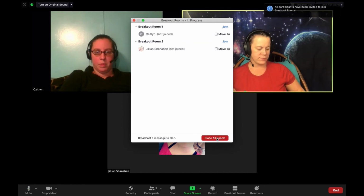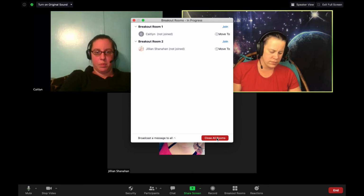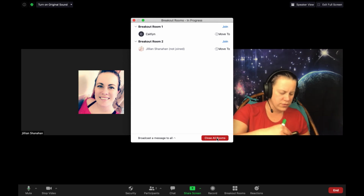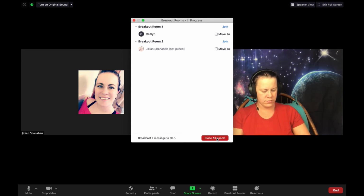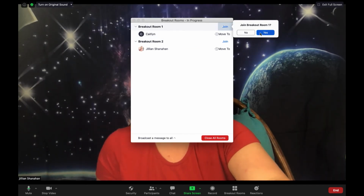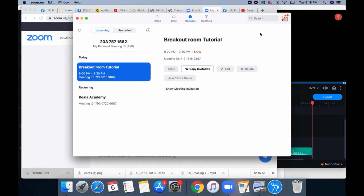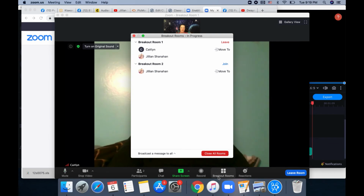So if I think that somebody else would be better in a different group, I'll just move the groups along. You can also have the students name the groups so they can name their team, and that is always fun as well. Once you accept the breakout rooms that you have established, it's going to send the students a pop-up saying to join the breakout room. So make sure you explain to them what's coming up on the screen. It's going to say join a breakout room. Have them join the breakout rooms, and one by one you'll see all the students disappear as they go into their breakout rooms. Now, as the host, you can toggle back and forth to different breakout rooms.